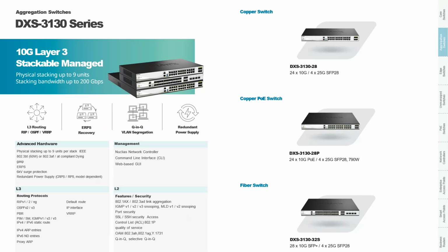The great thing about all of the switches that have just been mentioned, so DMS 3130, the DXS 3130, and the DGS 3130s, is they all have things like web-based GUIs. They all can be managed by a command line interface, the CLI, that depending on your management preference or how you want to manage it, can be a simple process to do that. The last 3 switches also have things like surge protection, protecting other devices in the network if there is a surge within the power on there.